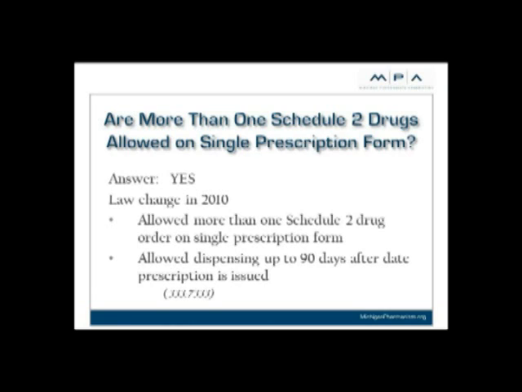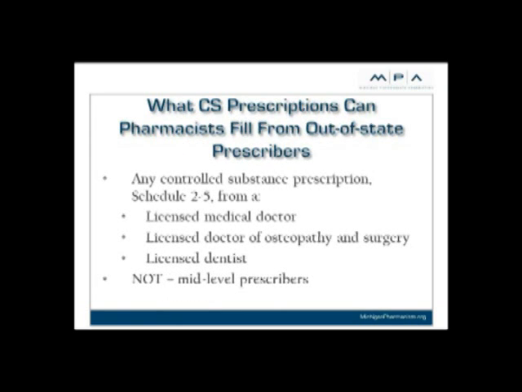Okay, let's talk a little bit about out-of-state prescriptions. That also tends to raise a lot of questions. When you're talking about non-controlled substances, the issue is much clearer than when you're talking about controlled substances. For non-controlled substances, you can basically accept prescriptions from any prescriber, and that would include a mid-level prescriber. So if a physician's assistant or a nurse practitioner wrote a prescription for a hypertensive med, you could accept that. However, if you're talking about controlled substances, this is where there's a difference.